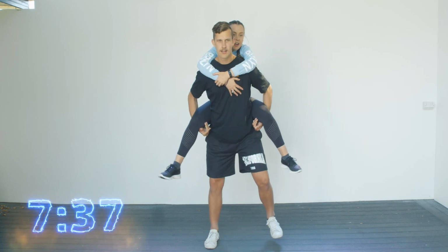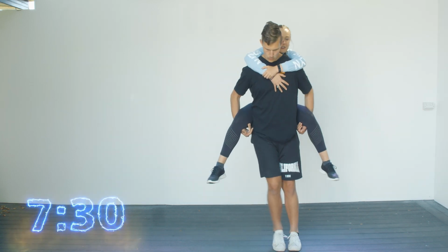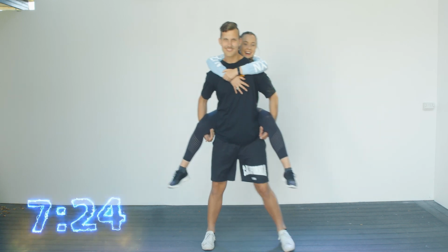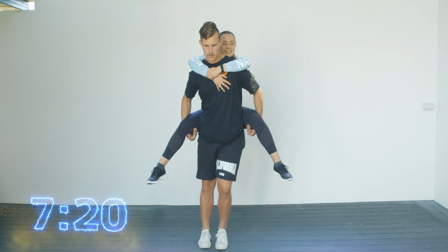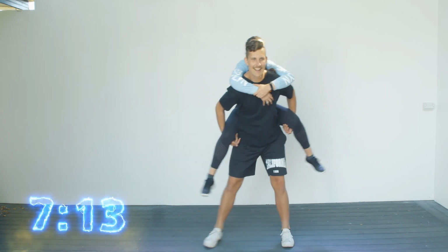Just go tight toe taps. No, like one leg in. I don't know what you're talking about. Yes, yeah, one, like two, that? Three, four, five, six, seven, eight, nine, 10. 11. Wow. 12, 13, 14, 15, 16, oh, 17, I'm sliding, 18, 19, 20, 21.